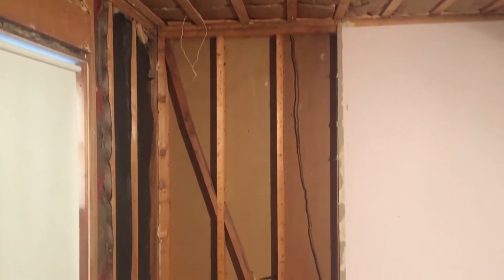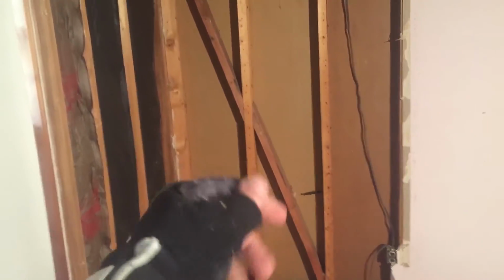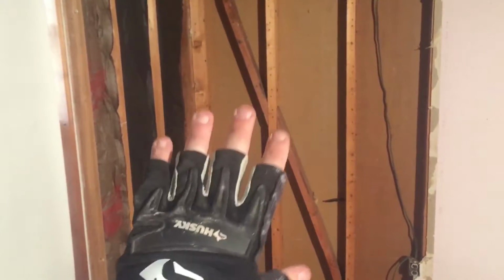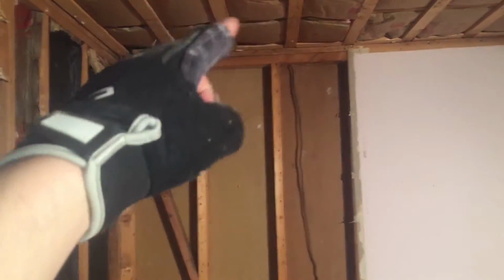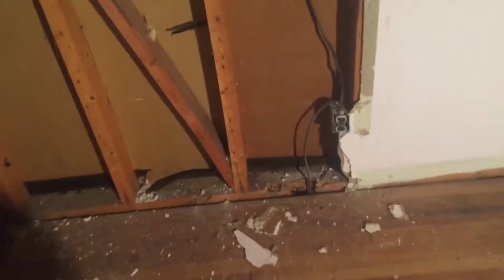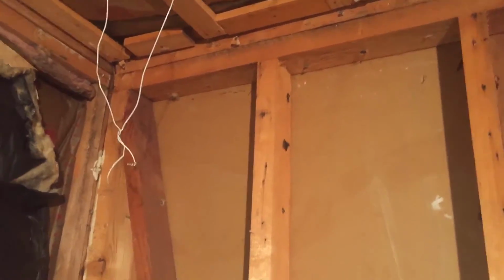So a couple things I got going on this sheetrock, and first of all, these diagonal things right here are called wind braces, and what they're meant to do is to stop the house from racking in high winds, or basically hurricane force winds. It'll stop the top from going this way or that way and collapsing. That's what those are. But also, I keep finding reasons why I wanted to tear this place apart, which is great because it gives me satisfaction that I'm doing it the right way.